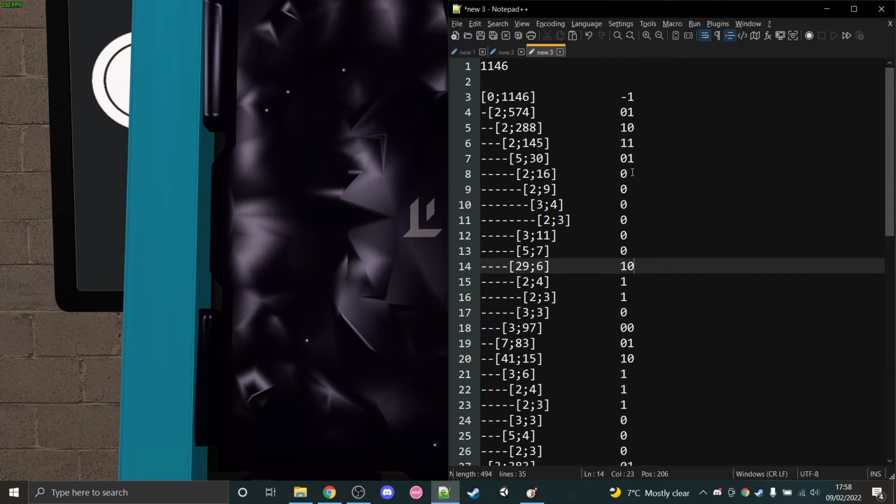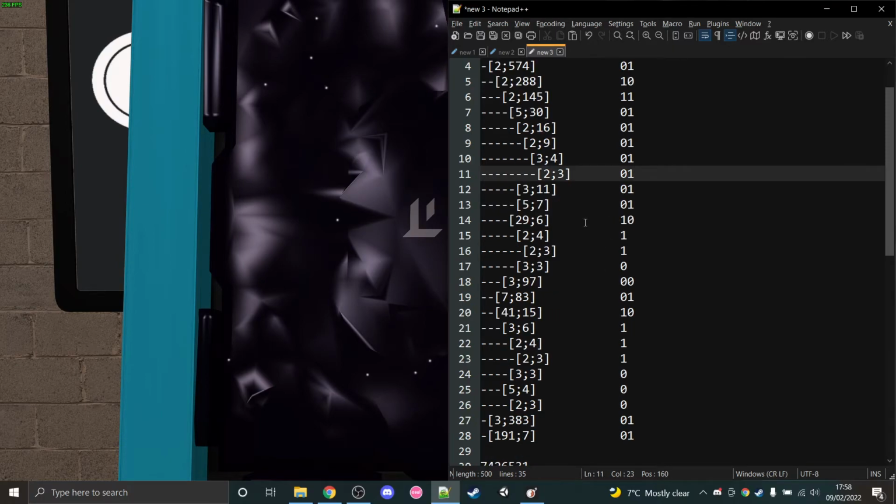Then find this guy's children, right here, here, and here. And for all of these, 1 XOR 0 is 1. This guy only has one child right here. 1 XOR 0 is 1. Once again, 1 XOR 0 is 1. And once again, 1 XOR 0 is 1. This guy right here has 2 children, right here and here. 0 XOR 1 is 1, and 0 XOR 0 is 0. This guy right here has only one child, and that's here. 1 XOR 1 is 0.